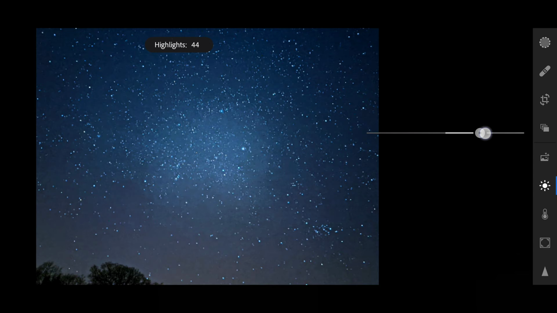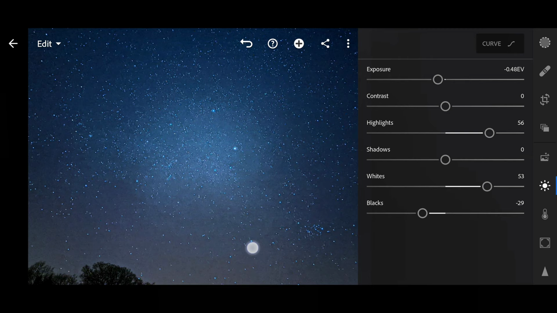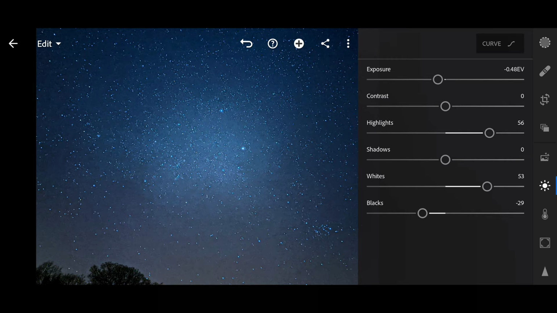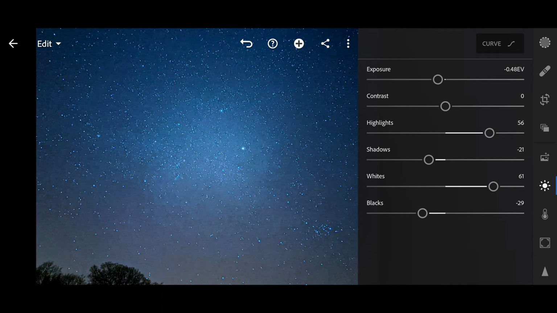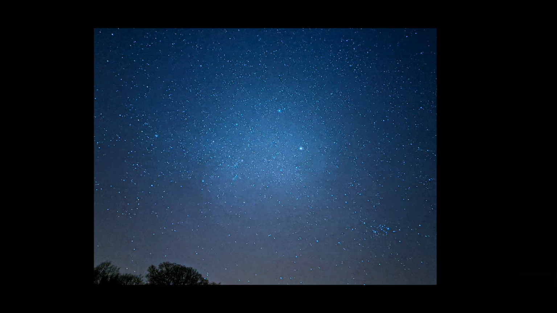I wouldn't worry about a little bit of blocking noise here. I mean, the focus point of the image is the stars, and there's some slight imperfections there, but in all fairness, your eyes are drawn to other areas of the image anyway. So we can also decrease the shadows just slightly and just bring up the white just a little bit more, just to add some impact to the center of the image there. And that's pretty much all I need to do. So there's our original. There is the finished, not quite finished, edit of the image.